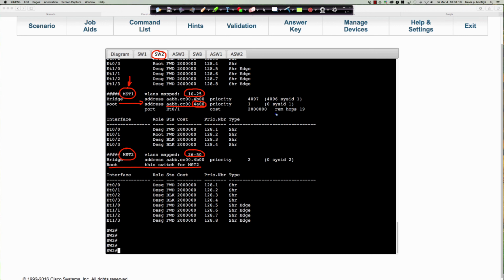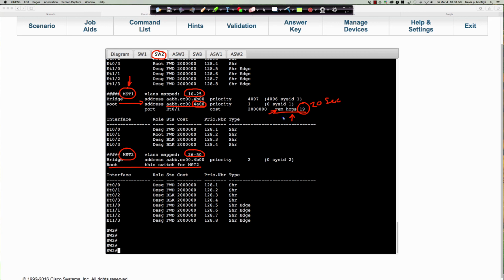All right. Now remember we said that the max age timer, which is typically 20 seconds, turns into a hop count. This says remaining hops, 19. So the max age time has turned into a hop counter where after 20 hops, the frame will be dropped because it has exceeded the remaining hops. It starts out with 20. So make sure you keep that in mind, and that's where you can see that value.